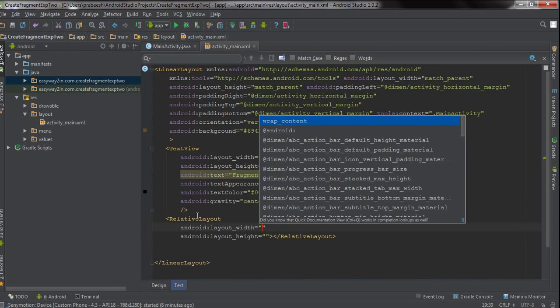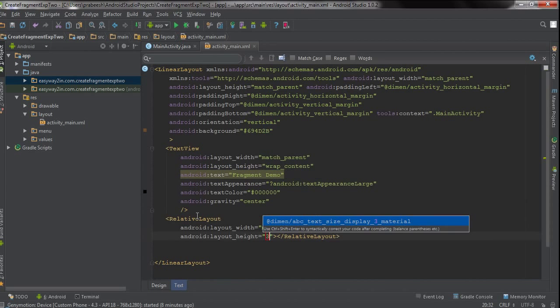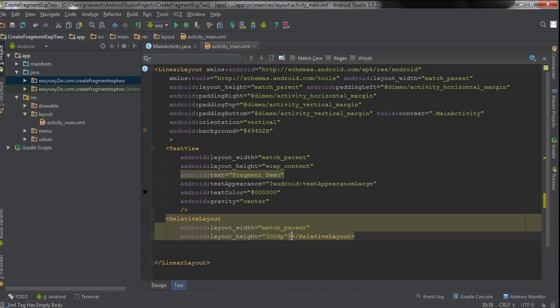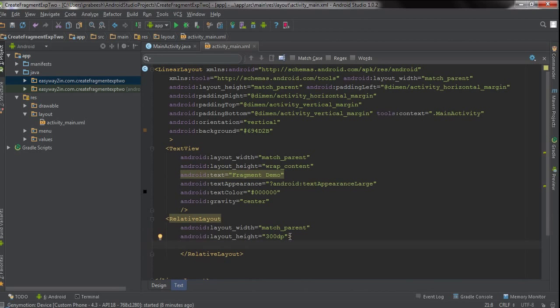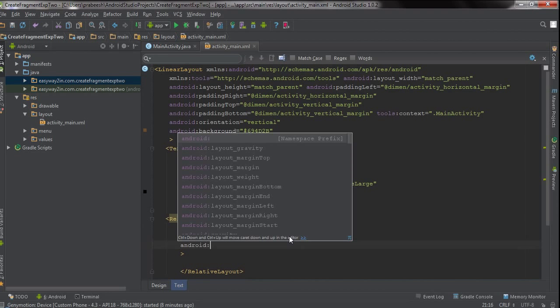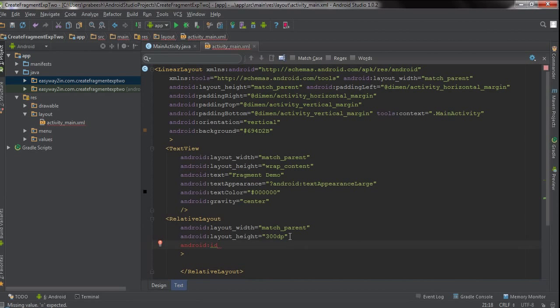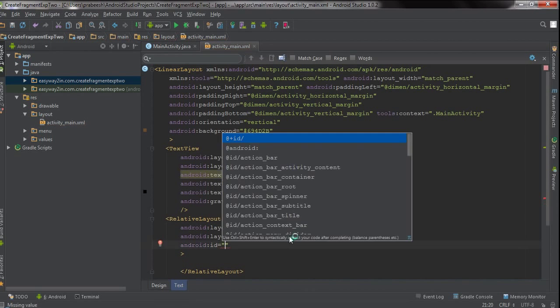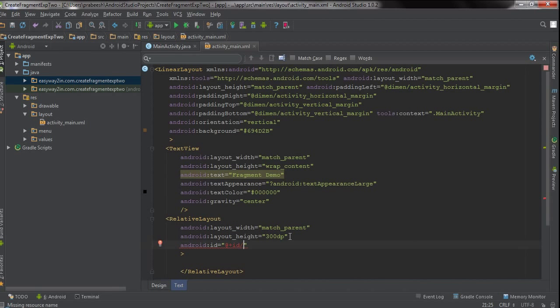So add a new RelativeLayout, specify the width as match_parent, and provide a height of 300dp. Now provide some ID for this layout, android:id equal to @+id/, I name it as fragment container.